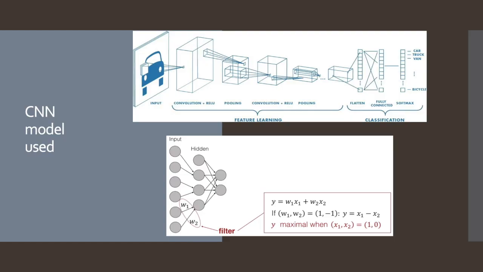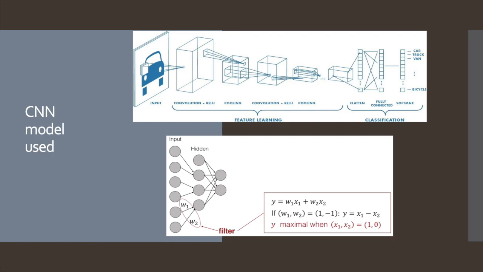The CNN model used. The diagram on the top shows a typical convolutional neural network model. We can see that the input image is provided on the left hand side. The CNN model works like a pipeline. The image enters from the left hand side and various operations are performed on the image at each layer. As you can see, the first half of the layers is called the feature learning layer. This layer extracts various features of the image by updating their weights, also known as filters in the CNN.